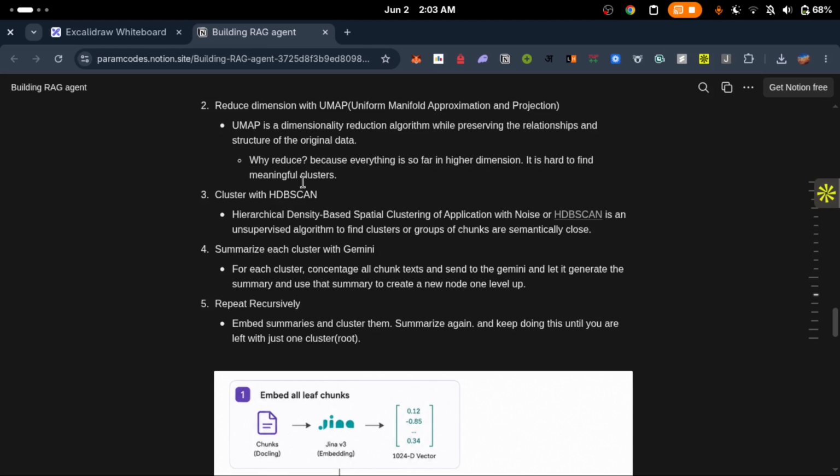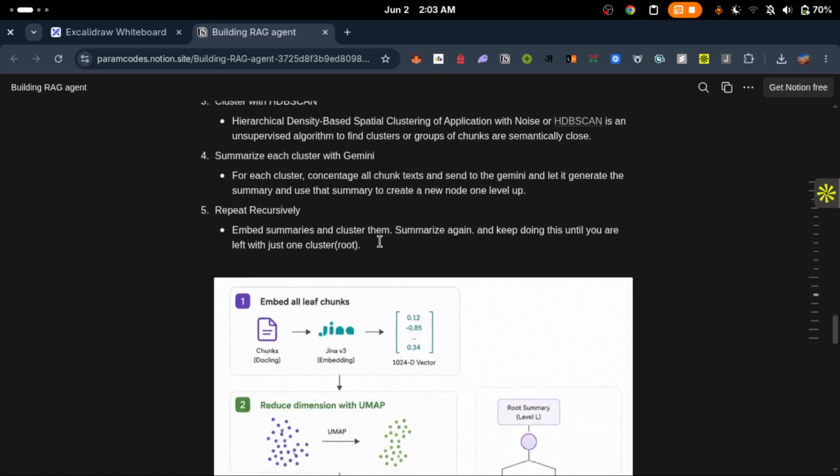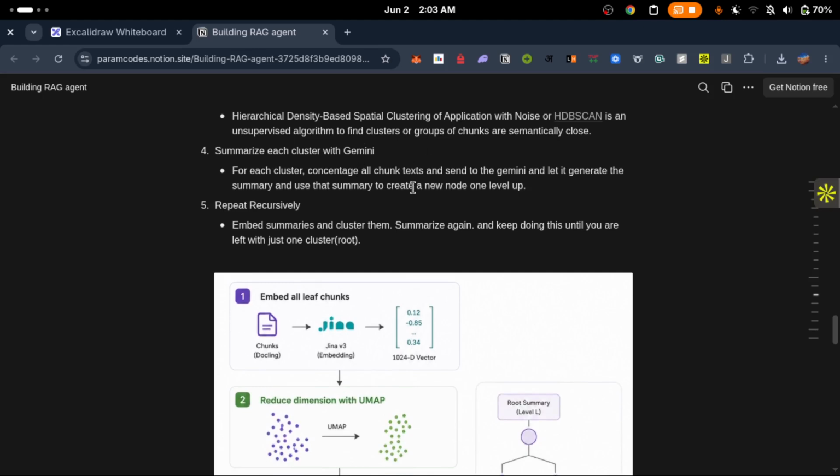We can cluster this using HDBSCAN, which will also handle some noise. Suppose there is some data which is not related to anything, then it will create nodes which are not connected to anything, and we can also use those whenever we are searching. How we are going to search, we will see later on. After that we will give it to Gemini, or whatever model we are using.